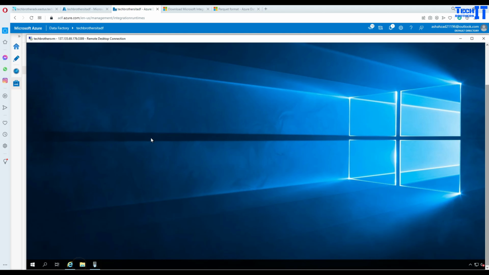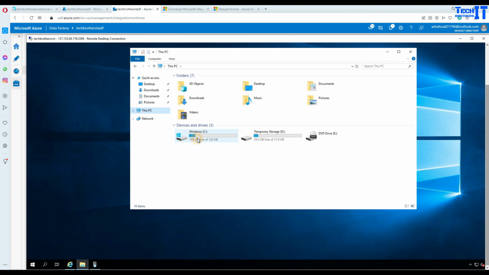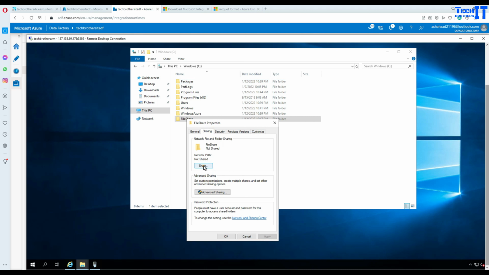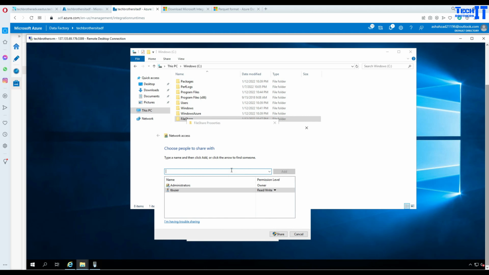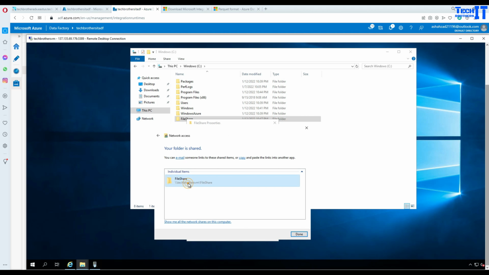The first thing I want to do is create a folder. Here in the C drive, I'm going to create a new folder, and I'm going to call this file share or something like that. Right click on that, go to properties, and here I will go to share, and I'm going to share this one with everyone. Actually, I believe we can share with the TB user. Let's say good and share, because that's the user we will be using, and this is the file share. So I'm going to copy the link and get it done.